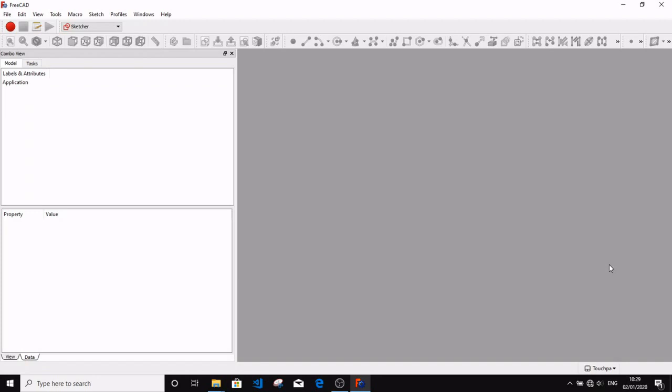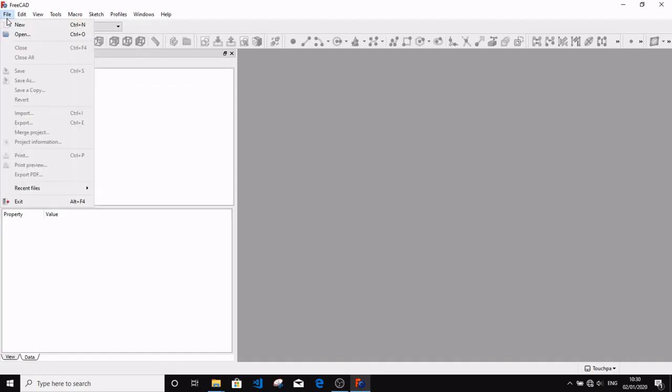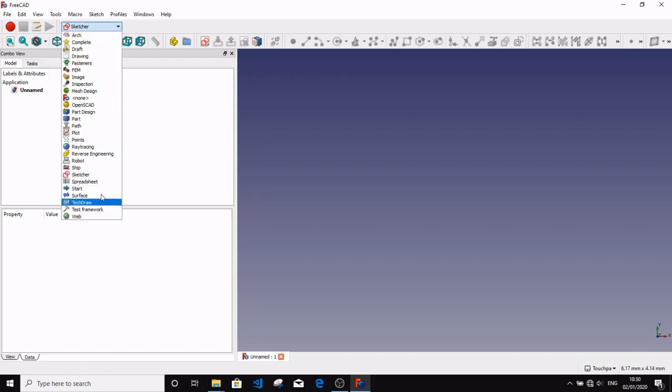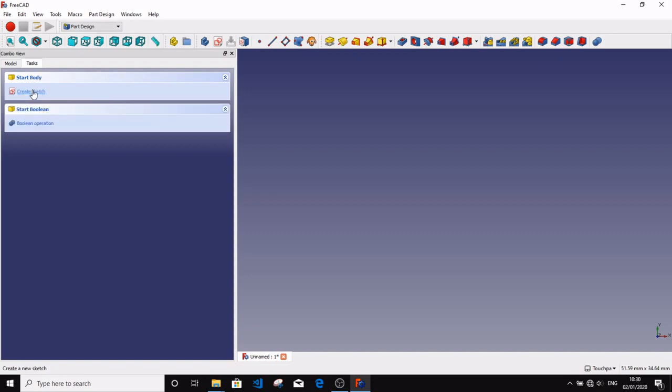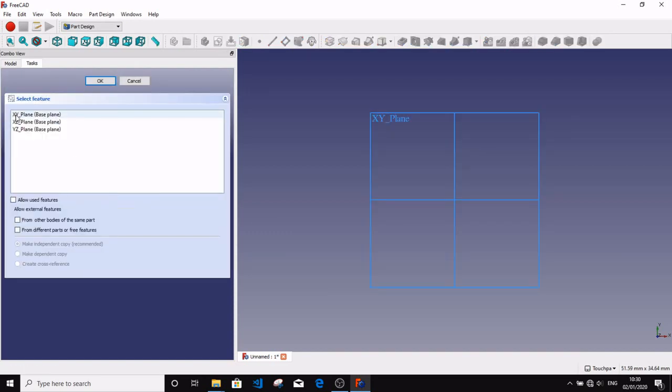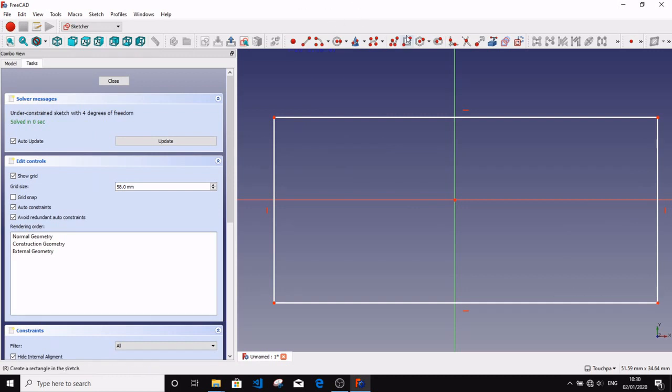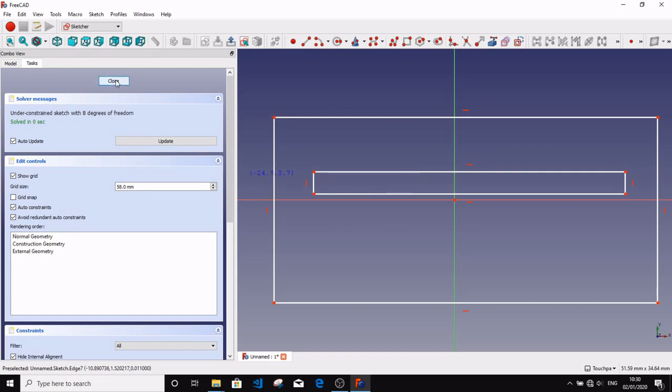Some of them are down to user error, and some of them are down to bugs in FreeCAD itself. So first thing I'm going to do is create a simple model with two slots in. So I'm going to file new, and jump over to the part designer. I'm going to create the body and create a sketch, and select the XY plane. Now I'm just going to quickly create a sketch in here, a rectangle with a rectangle path within. That's all I need.